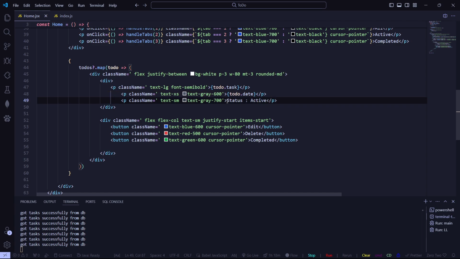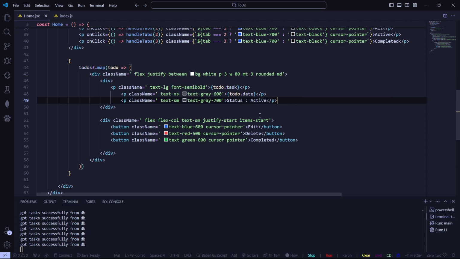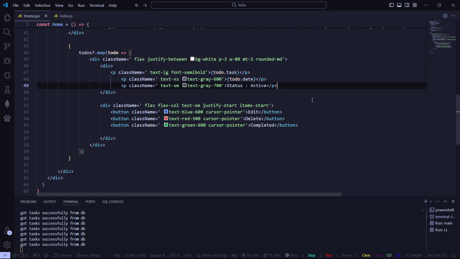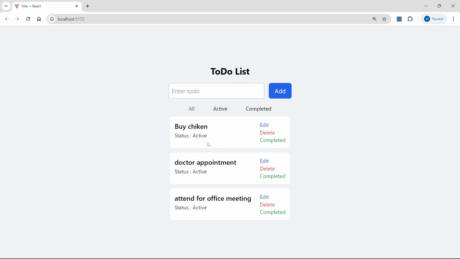Oh, sorry, I forgot to add a column for status in our database. So let's add it later. Now you can see buy chicken, doctor appointment, and attend office meeting.